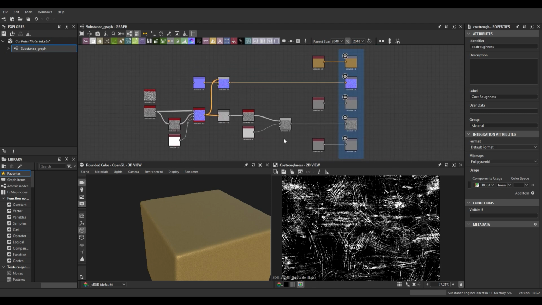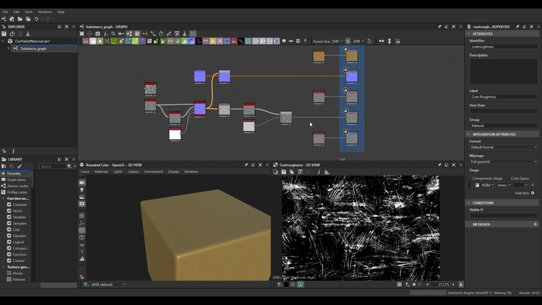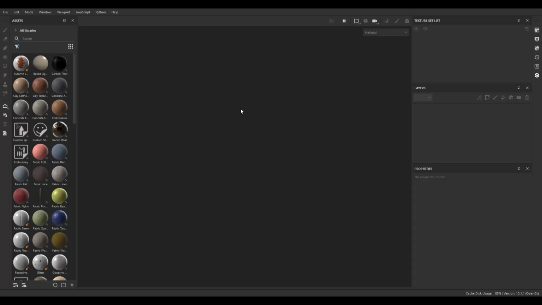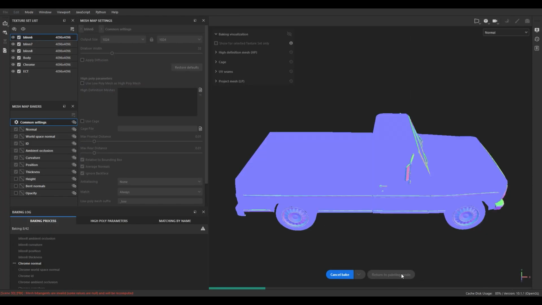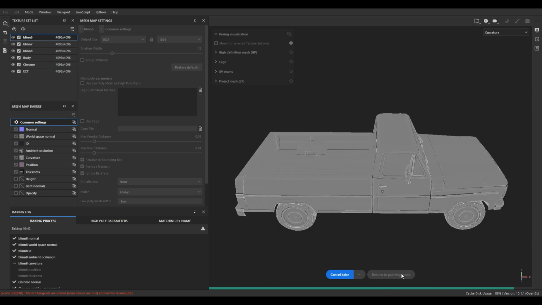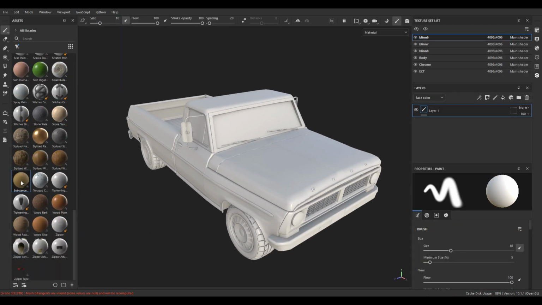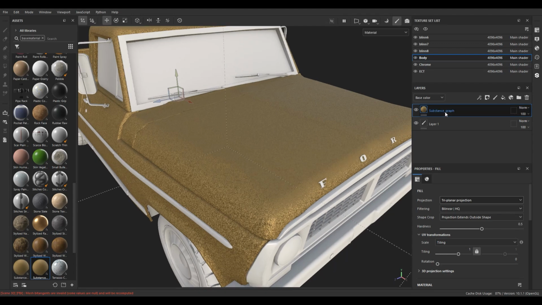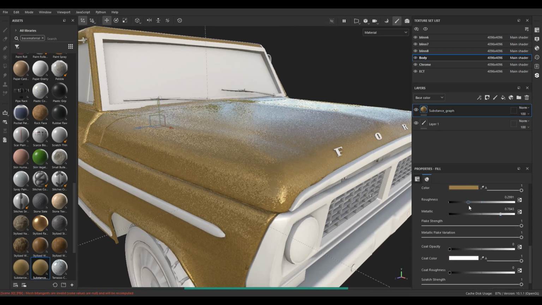Now if we take that into Substance Painter, we're going to start to see what that looks like on an actual car. Now Substance Painter isn't originally set up to support this clear coat function, so you're going to need to affect some settings to get it to work on your model, but once you do, it will work in Substance perfectly fine. So you can see I've got my model just freshly baked, and I'm going to add that material that we just made. I'm going to have to import it first, but then I'm going to put it on there.